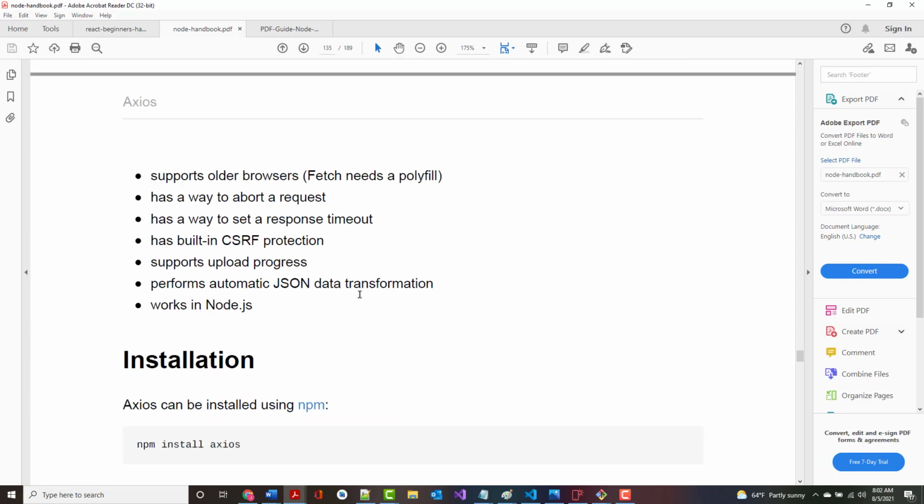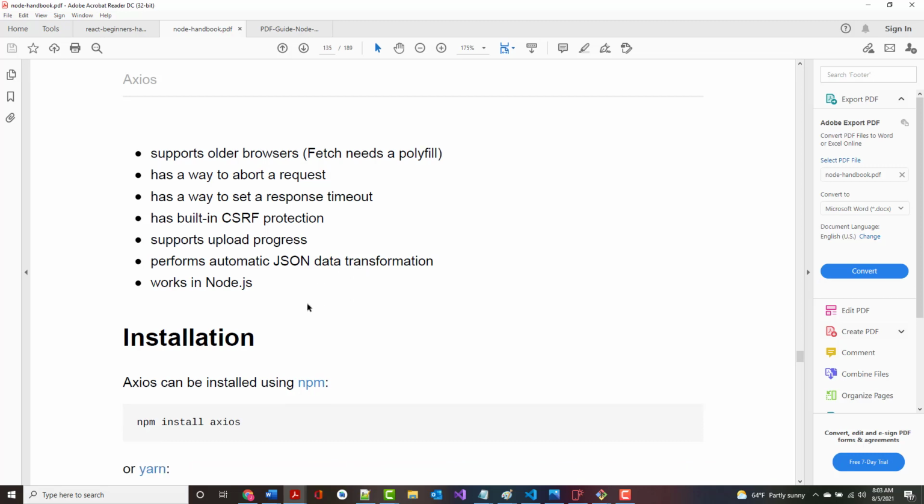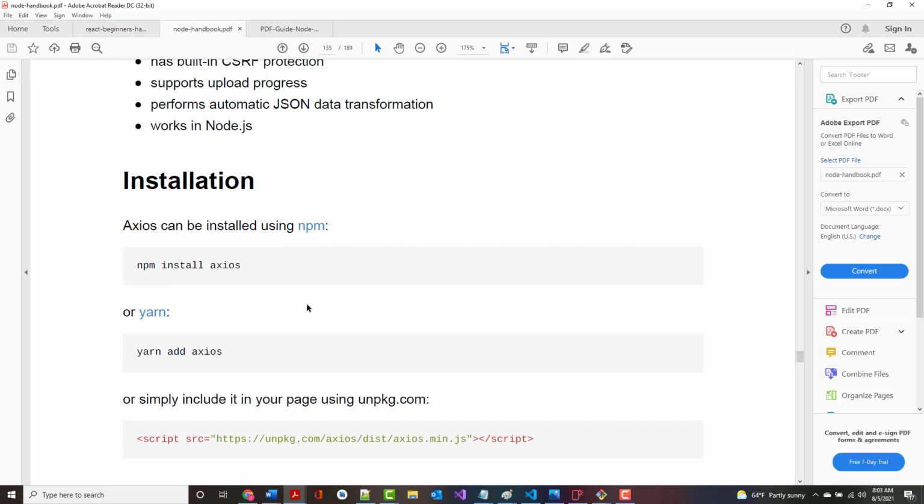It supports older browsers. It has a way to abort a request. It has a way to set a response timeout. It has built-in cross-site scripting protection. It supports upload progress. It performs automatic JSON, JavaScript Object Notation, data transformation, and it works well with Node.js.